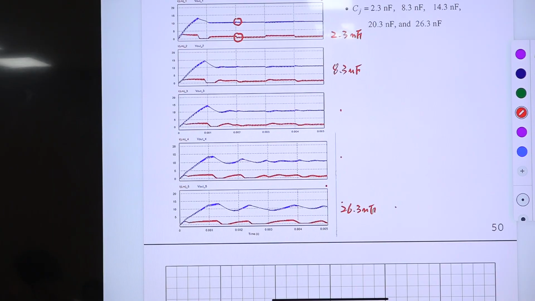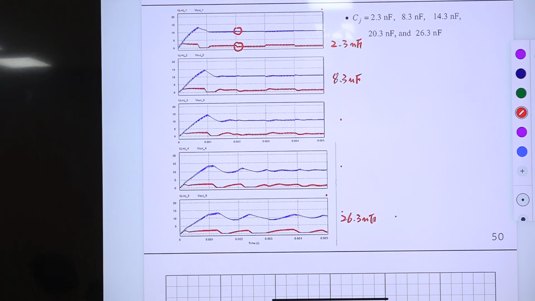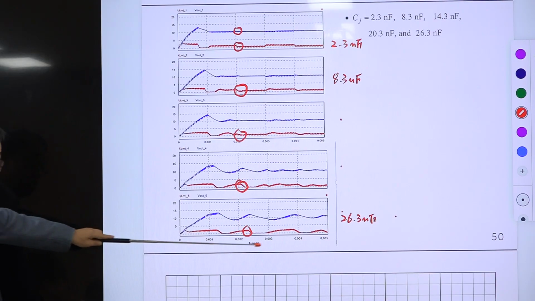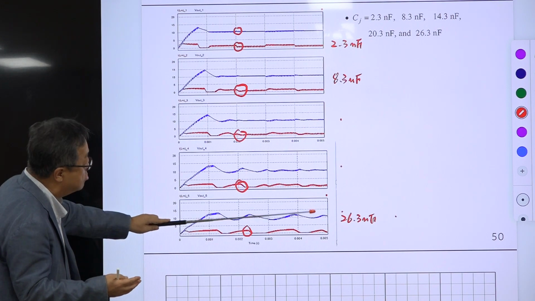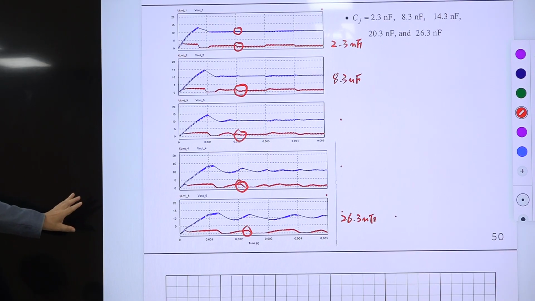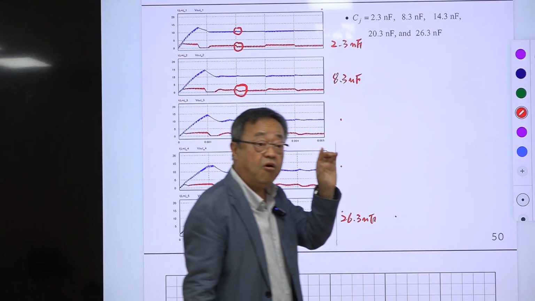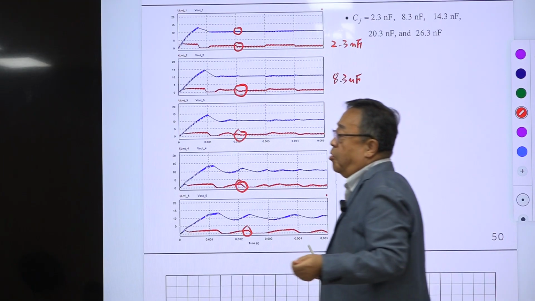So this one is our voltage, another one is current. I don't know which one is which. That one is our voltage. So our voltage becomes oscillatory, more oscillatory, and becomes slower. Finally, this is almost unstable. This is unstable. This is unstable. Very small phase margin is almost unstable. The oscillation is not growing, but this is not a power supply. So this one single component affects the performance of this converter profoundly, right?